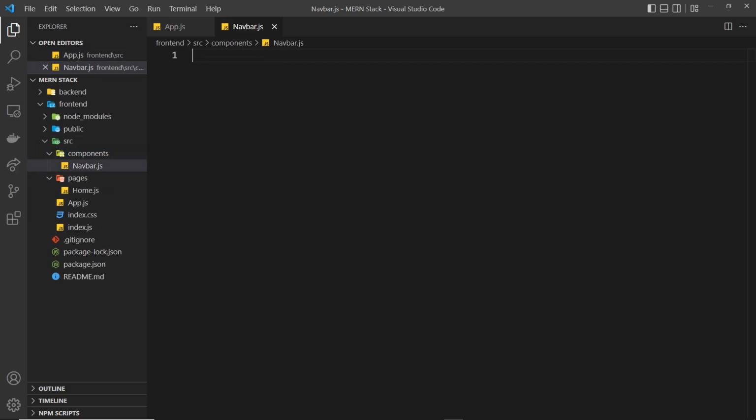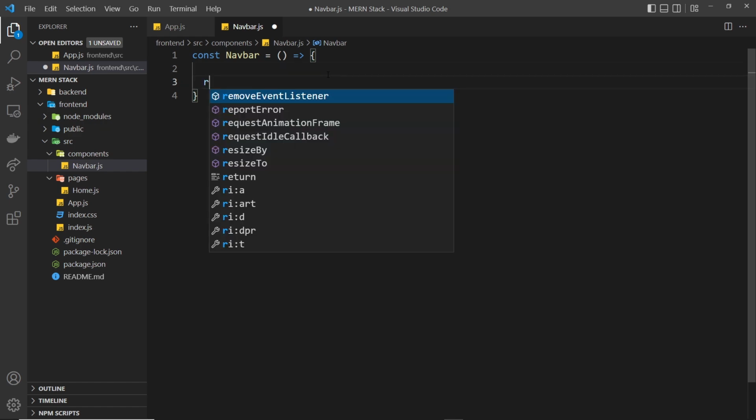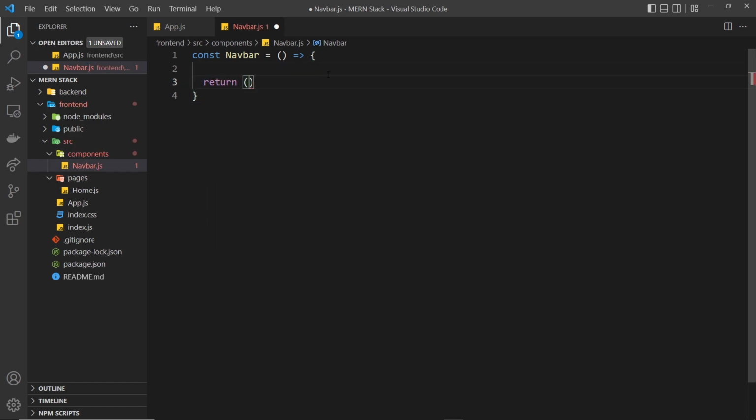And then inside this component, we basically just need to do a simple navbar template. So I'll create the navbar component first of all. It's a function. And then inside here, we need to return a template. So let's do that. We'll say return, and we'll return a header tag like so. And inside the header, we'll do a div with a class of container just so I can style it later on. And inside the container, I want to do a link and a title.